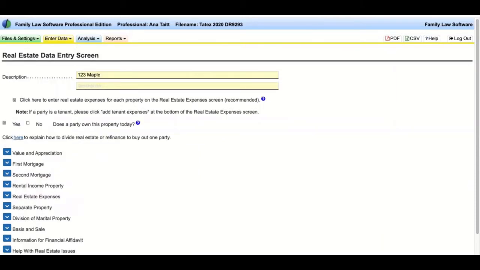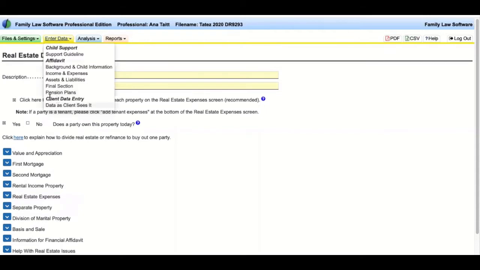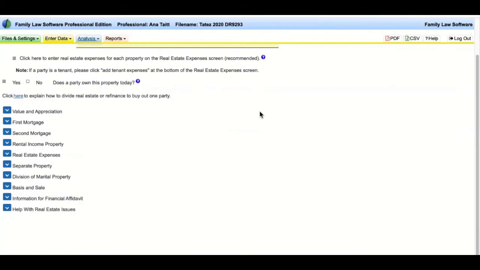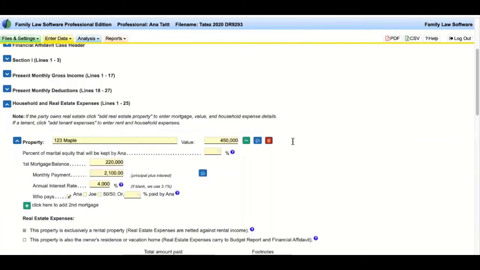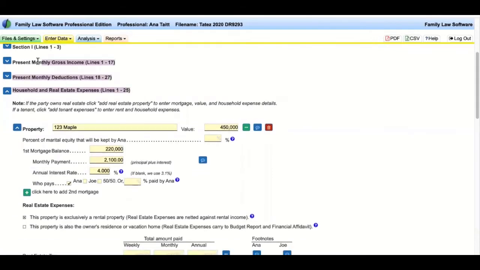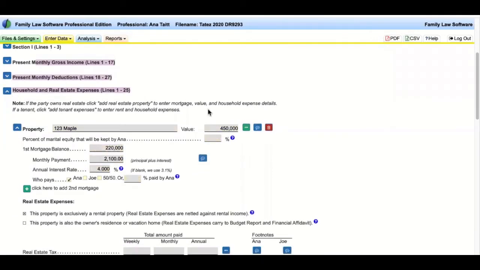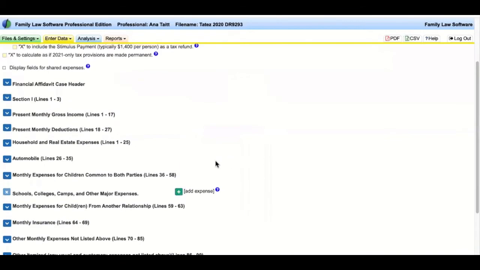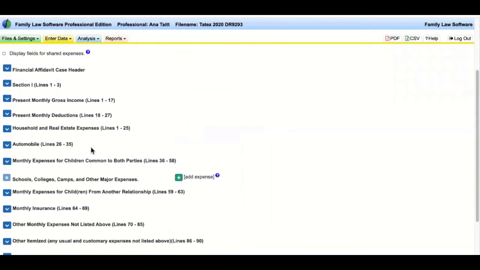The back button works. So if you want to click back, you can click back, or you can go where you need to go. In this case, I will click the back button just to prove it works. And that brought us back to the income and expense worksheet. And I'm going to close that folder. So again, follow through, enter stuff, keep going. The only other hiccup is auto. So we have an auto section.